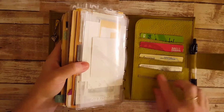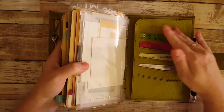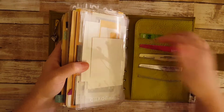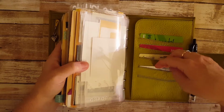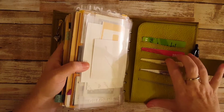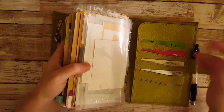I really loved that the card slots were here in the back, and that there was one extra card slot. So I have my debit card and my driver's license, and the card slots are really deep too. This is pushed down as far as it will go, and this is too. So there's a little bit more protection there for your cards, and that's really lovely.